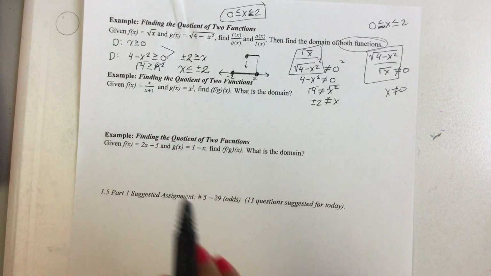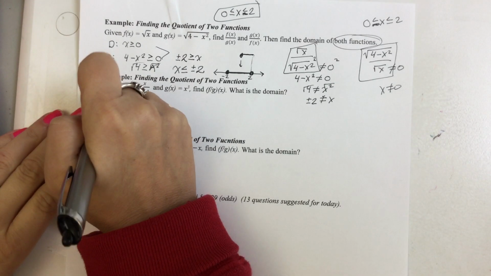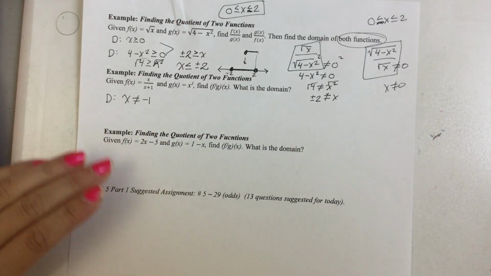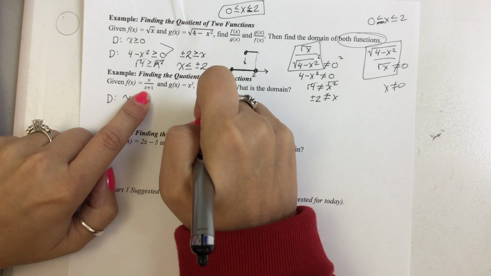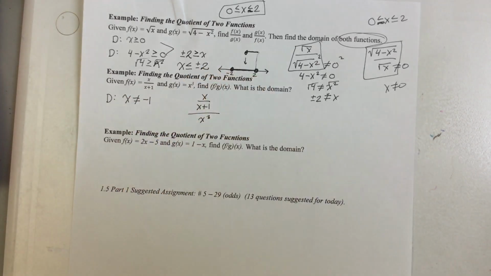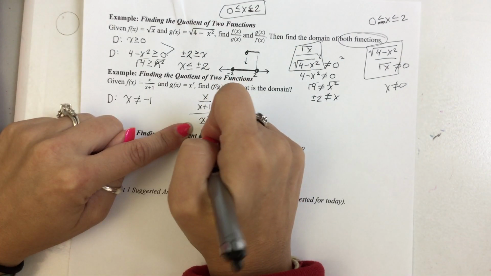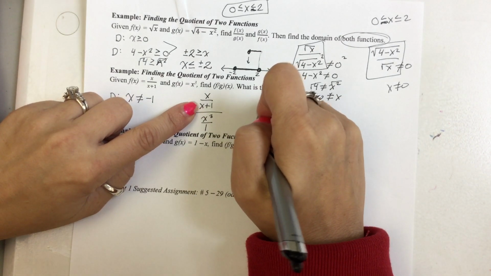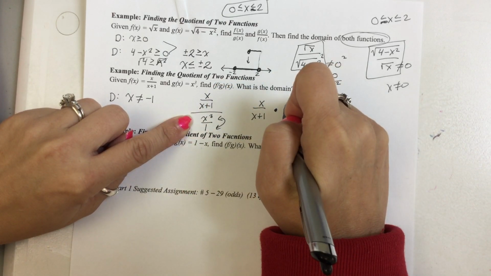Given f of x is x over x plus 1, and g of x is x cubed. I do have a domain limitation. X can never equal negative 1 because then this function would not exist. They want me to take f of x, x over x plus 1, and divide it by g of x. Well, if I look at this, this is a fraction divided by something else. I can turn that also into a fraction by putting a 1 underneath it because we cannot divide fractions. So what I do is I keep the top the same, x over x plus 1. Change divide to multiply, flip the second one upside down.